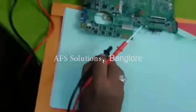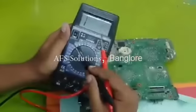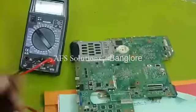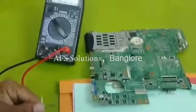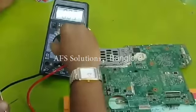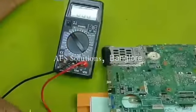To start checking the motherboard, we have to keep the multimeter in diode mode. This is the diode mode. Diode mode beeps on. Okay, check the continuity. Align the multimeter to 000.